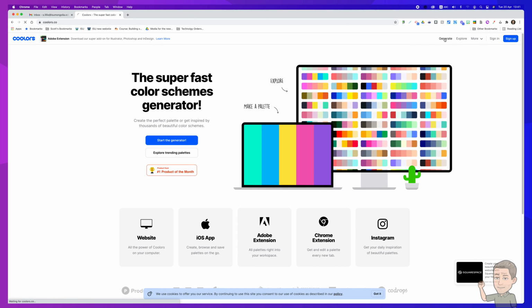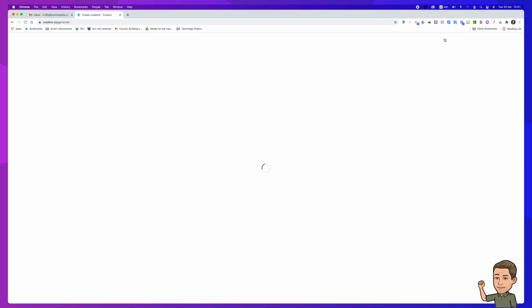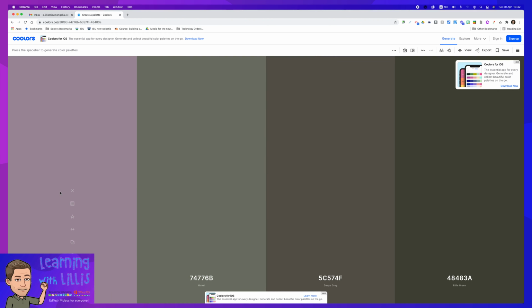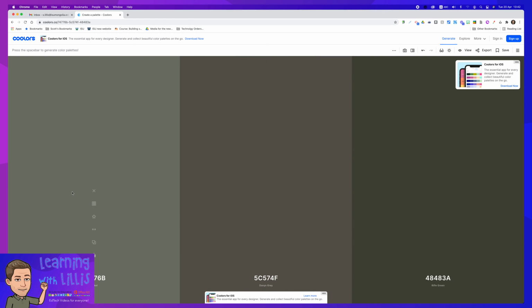So the first thing I want to show is just generate. It thinks here and it just gives me a color palette. Okay, I know the name of it, honeydew, I know the hex color. So if I want to copy and paste that into pretty much any application that takes a color, whether that's Google Slides, Google Docs, whatever, I can do that. I can remove this color, so I have fewer options.